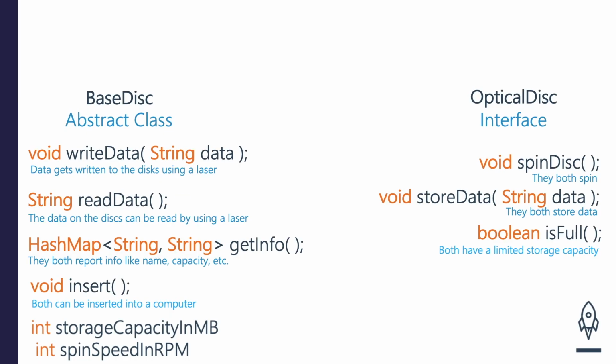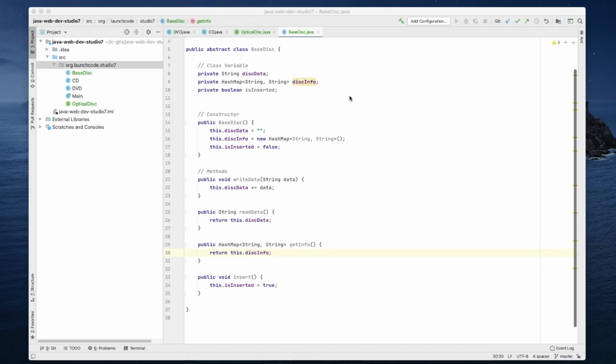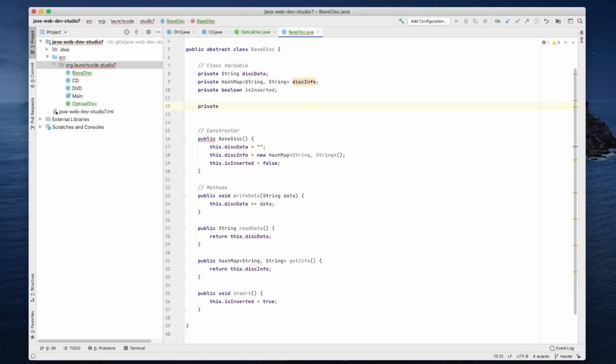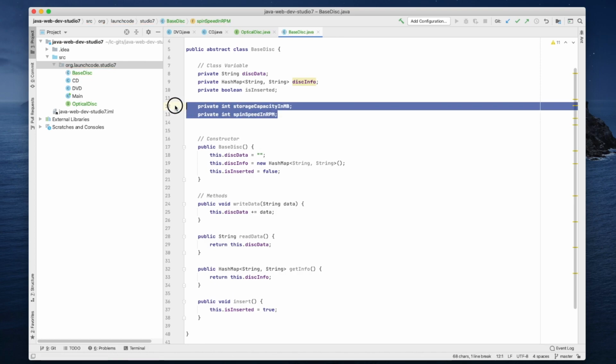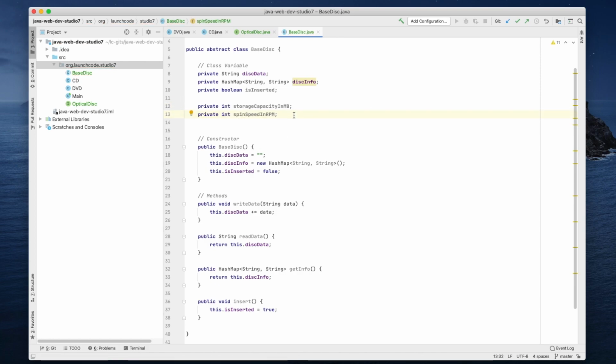Now, like we discussed, we have to implement those two properties, storage capacity in megabytes and spin speed in RPM, into our abstract class. So let's do that now. So we come up here, we'll say private int storageCapacityInMB, as well as spinSpeed. There we go. And now we need to set this to something. But one thing you should ask yourself: can the maximum storage capacity of a disk ever change?